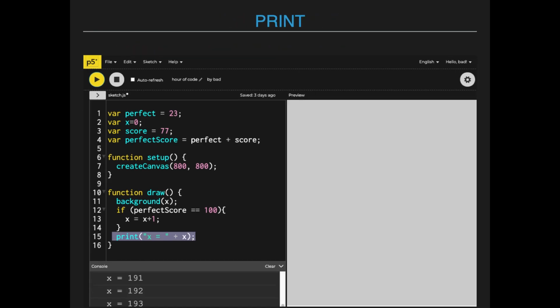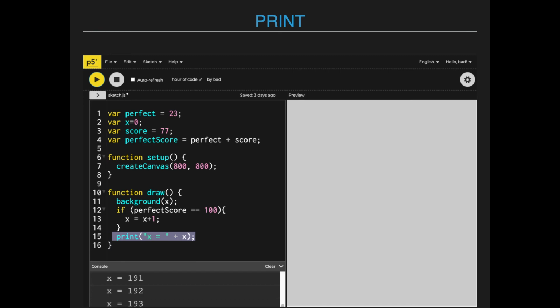If we use this function called print and put some values in there that we want printed, it will keep printing wherever the code is going over it. If this is inside draw and draw is looping, we're going to have that spit out at the bottom. So you can see that it's constantly updating.